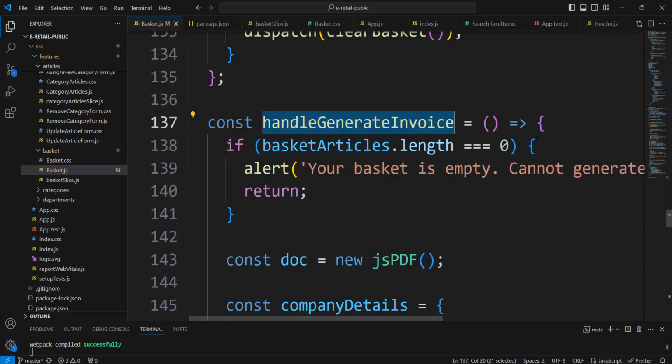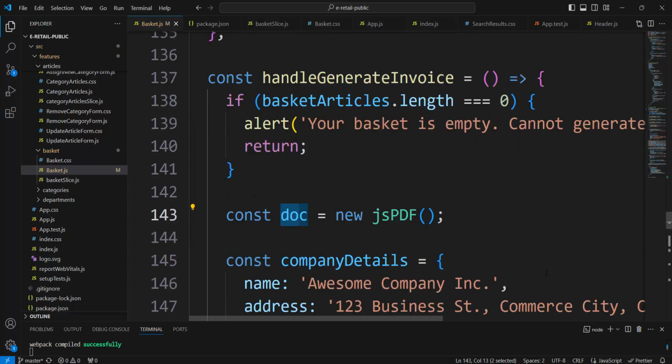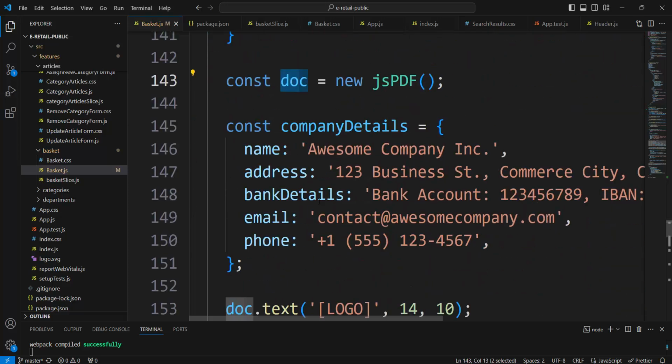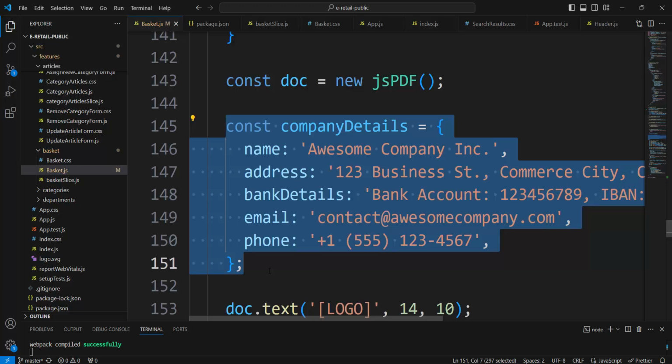Handle generate invoice. Here at first is the declaration of a new jsPDF object, and after that we create another object.